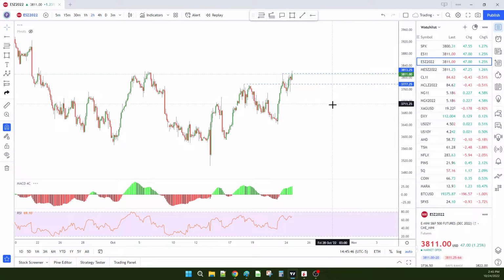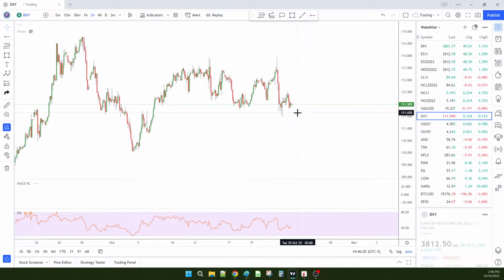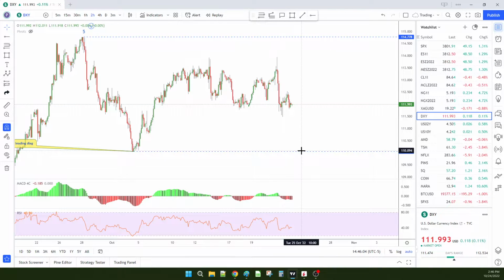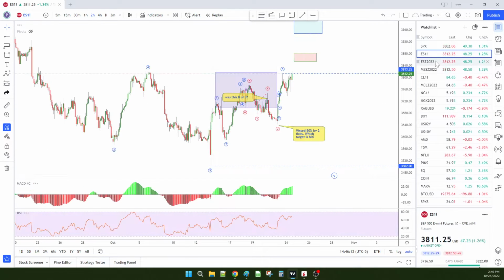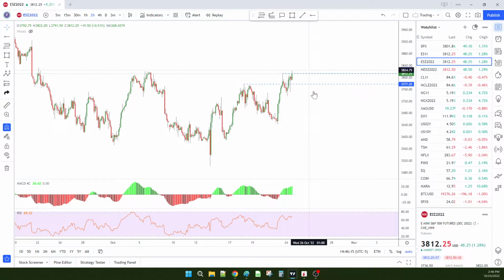When I look at the ES, I see that this is going to be creating an ending diagonal. So it's bouncing up and down, getting up to 3850-ish, maybe 3900, not much more, which means the dollar should be coming down. But then when the dollar reaches this point down here, breaks 110, I think the dollar's going to shoot back up, which means the ES will take another leg lower.